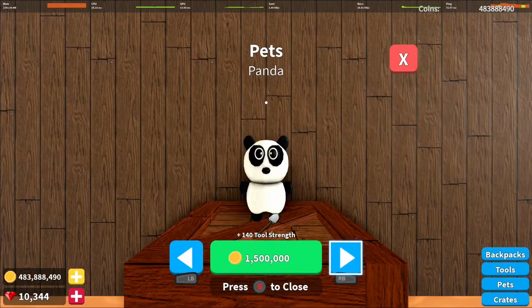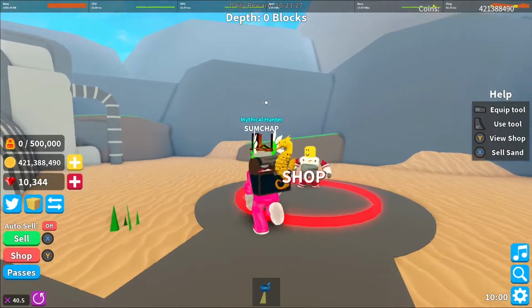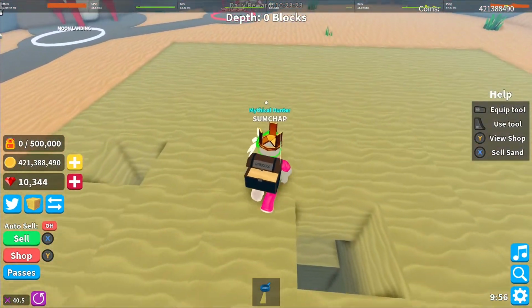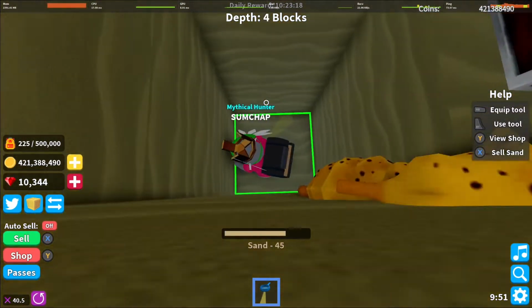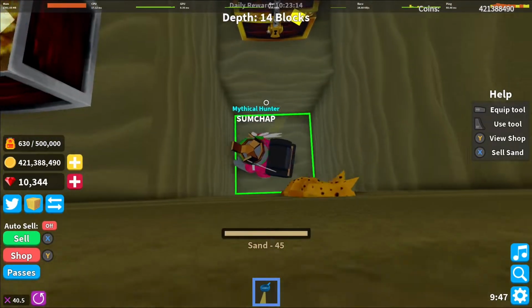How much have we got? 483,000. I know, let's get some random seahorse. There we go. Now, exact same thing again. We'll go to a new hole, maybe over near this rocket. And we'll do the exact same thing again. And just constantly do that. And the more you rebirth, the more areas you can discover.